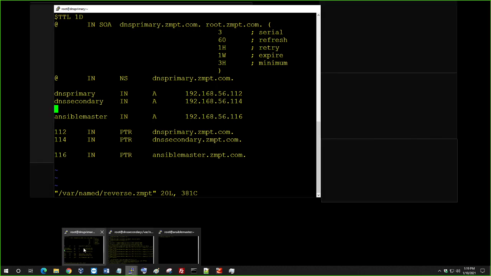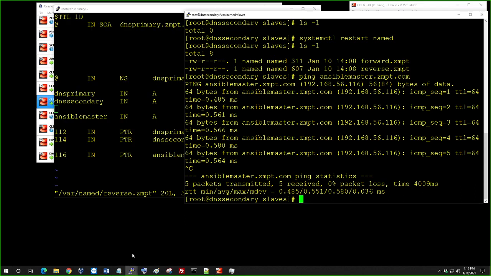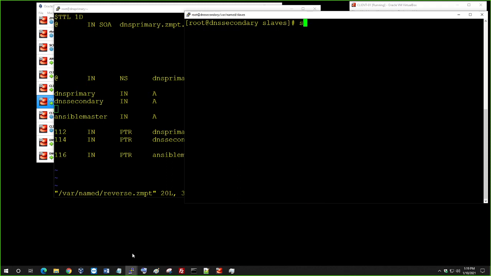So if you go into nslookup here, so I'm going to say nslookup. Are you using the address or the IP address? I'm just using the address ansiblemaster.zmpt.com. Master.zmpt.com, right?